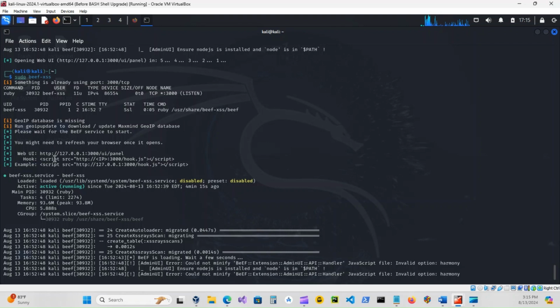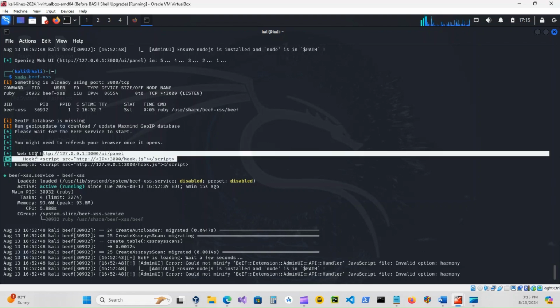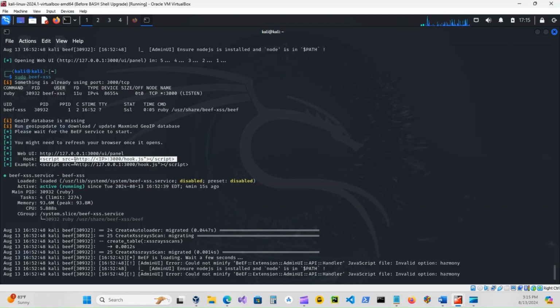Okay. Now this is your hook. This is your JavaScript, malicious JavaScript, that's connected to your BeEF server. If you look at it, it says script, so this isn't an injection, obviously, right? So this is your hook. Source HTTP, it's gonna have your IP and 3000. That's our port that we're listening on. Hook.js is your malicious JavaScript payload, or whatever you want to call it, and then here's your malicious script that you're gonna inject, right? And so you copy this, is what it says.